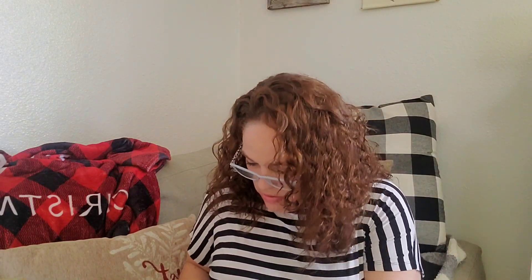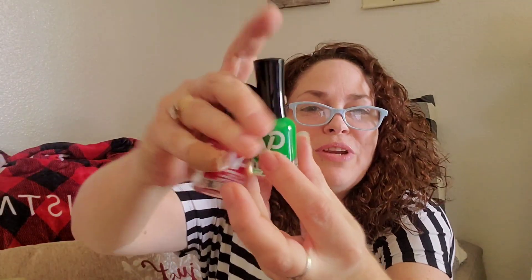Now we need number three. These are tried and true amazing — they have great color, dry so fast, and don't chip easily. Very nice. I actually needed some new polish. I have not bought myself nail polish in so long. And it's pretty red and green — perfect for Christmas. Thank you. I'm looking forward to trying those.